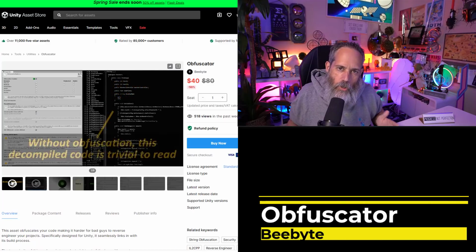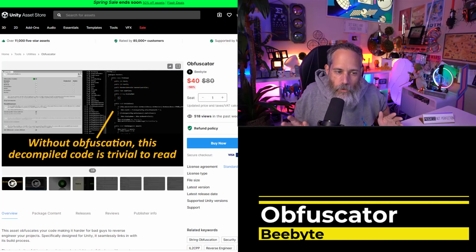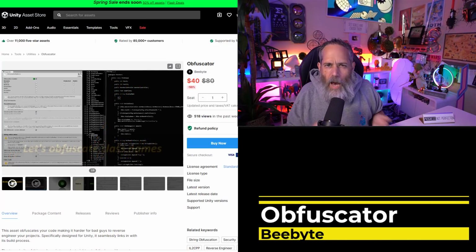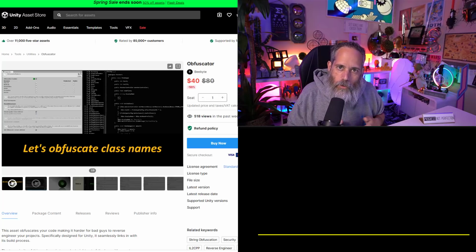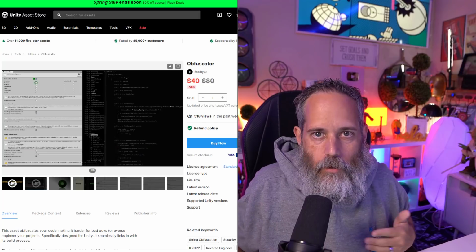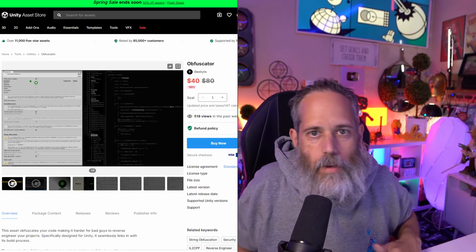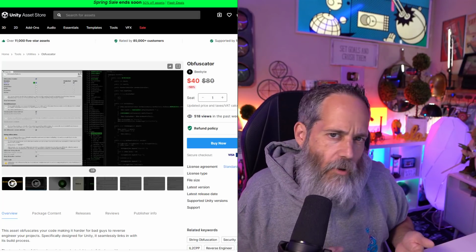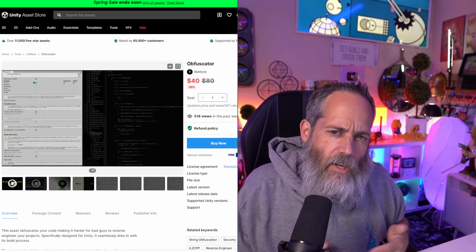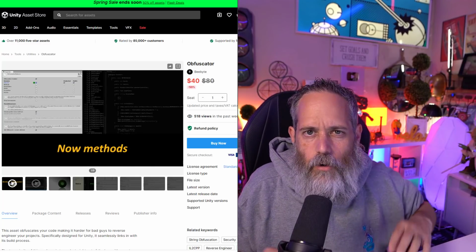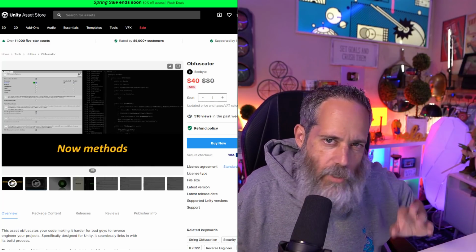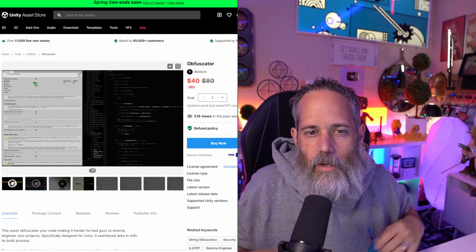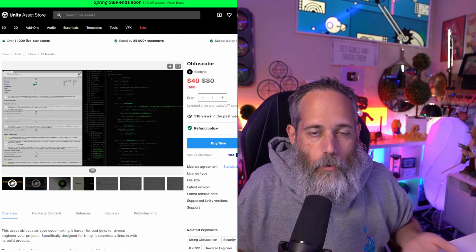The other production tool is the B-Byte Obfuscator, and this is a tool that will hide or change your code so that people trying to decompile it or look at it afterwards will have a much more difficult time. It'll rename your variables to random things and your methods and restructure stuff in a way that doesn't change the flow of your code, doesn't change the way your game works, but makes it a whole lot harder to break apart or debug as well.